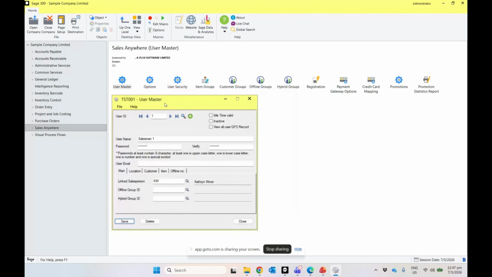Now, one quick thing to highlight here is any number of Sales Anywhere users only share one LAN pack of 300. So this is what we mean by extending Sage.